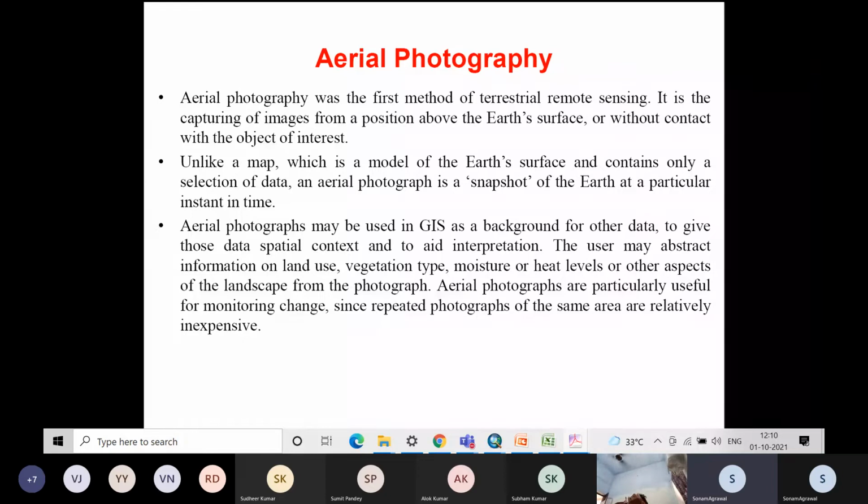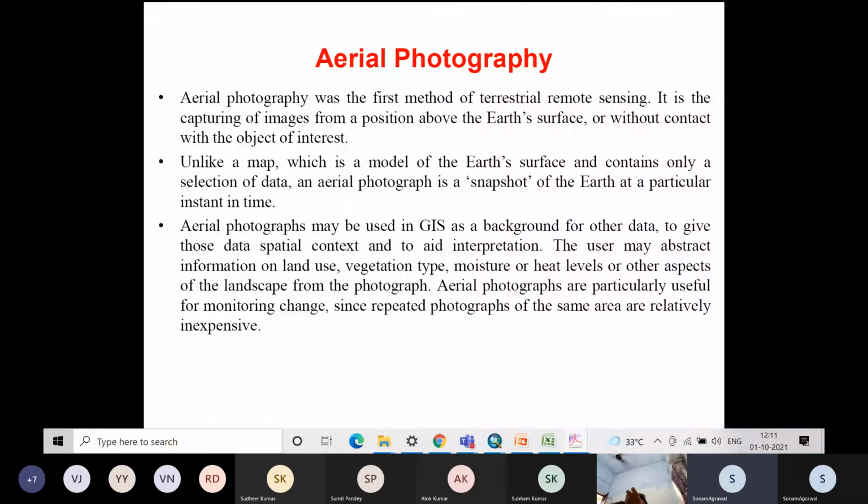this flooding analysis on their study area, one of the major problems was this. Suppose they capture the data during the dry season, there was no problem. After that, they try to capture the data during the rainy season so that they can identify how much area is getting filled with water during the rainy season, which was not there earlier in the dry season. So they were taking the data of June, July, August, after the rain or during the rainy season. Every time the students face the same problem, that there is a lot of cloud on that day and they cannot get the data of that particular day.